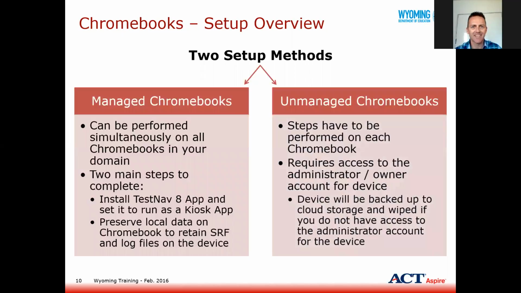The other option for unmanaged devices is to have the setup performed on each individual device. This requires access to the administrator account for the device. If you don't have access to the administrator account, the Chromebook will need to be backed up to cloud storage and wiped clean before you can continue. After testing, it can be restored from the cloud. So you have 2 separate options: managed Chromebooks and unmanaged Chromebooks.